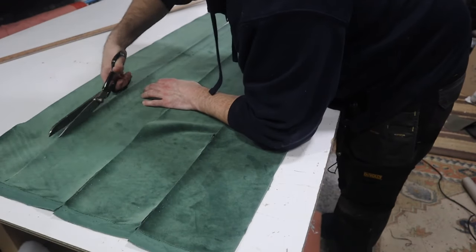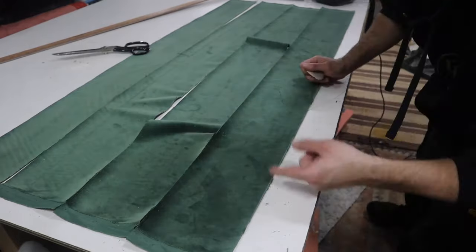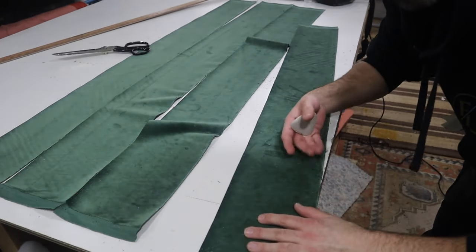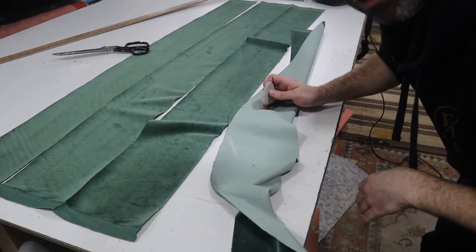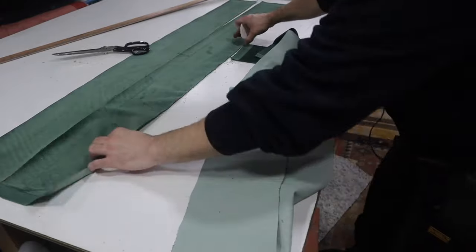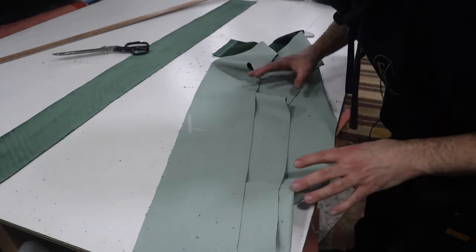Now all I've got left to do once I finish cutting this third one is to mark the top of the fabric, so I know when I'm sewing it where the top is. So the nap's obviously, this is the top, so all I do is mark with my chalk top. I do that on all three, so they're all going the same way. So now we can start sewing this up.